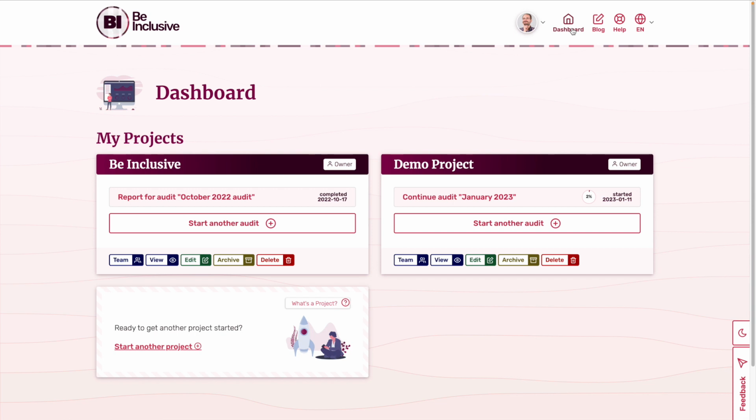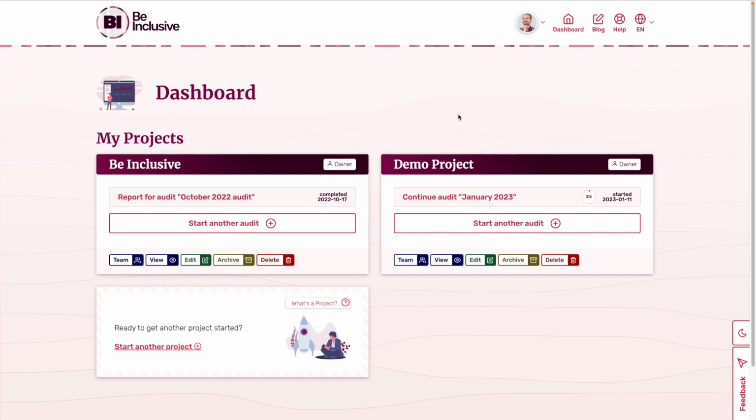Because of the 5-step WCAG EM methodology, defining an understandable and repeatable framework for testing, I was able to take a lot of inspiration from it to structure this app. Be Inclusive projects are essentially the first 3 WCAG EM steps. That's where we define the scope, explore the target site, and select representative target samples. Project audits cover WCAG EM Step 4, where we audit the target samples identified in Step 3. And the resulting project audit report is the 5th and final step of WCAG EM. That's where we report the findings.